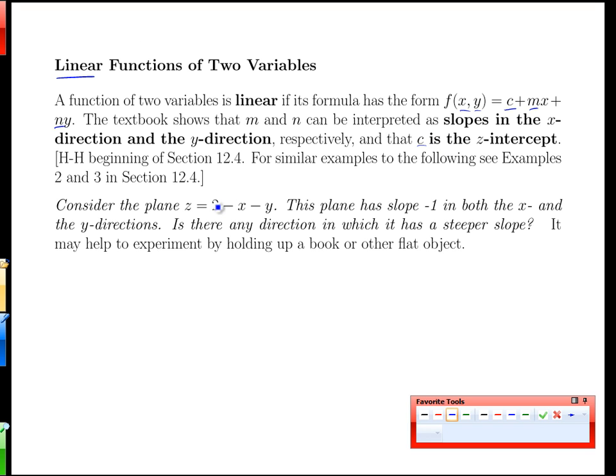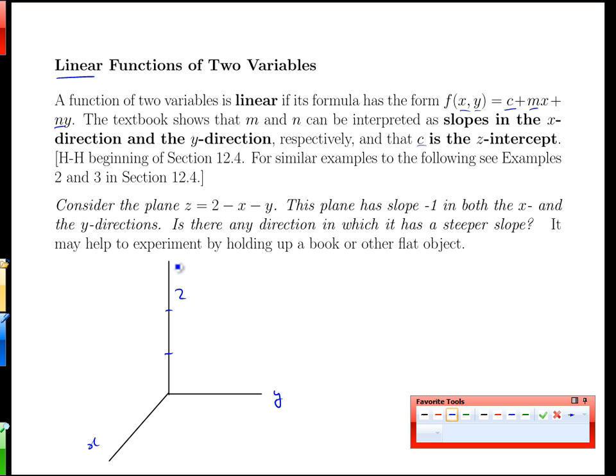If we take an example like z equals 2 minus x minus y, we would have two negative slopes: -1 slope in the x direction and -1 slope in the y direction. I do encourage you to try to build a function like that. This is a nice straight plane function, so you can mimic it with a piece of cardboard or something else that's flat, and try to put two slopes on it. It's worth noting what that shape would look like.